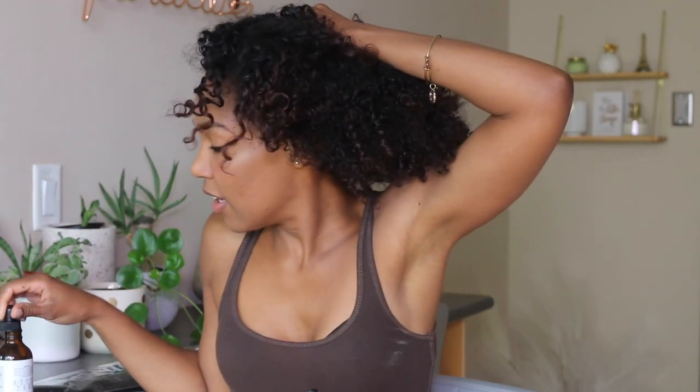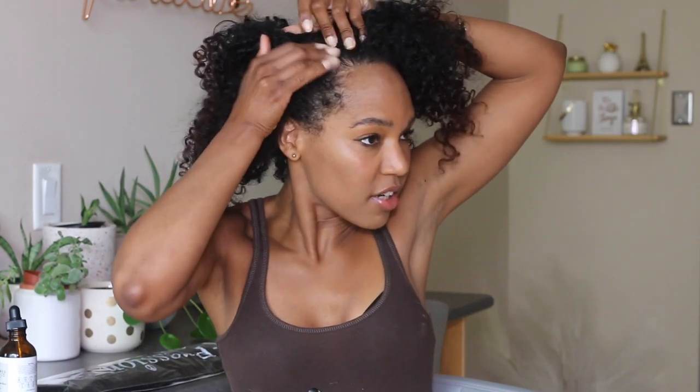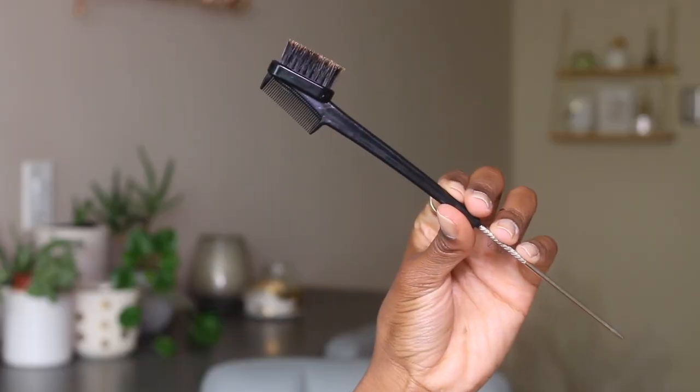We're going to start off with some hair oil. Since my scalp needs it, especially over here — I don't know if this has ever happened to you, but from last year when I did those box braids, I've been having some trouble with missing hair. I've always been missing hair there because when I was in middle school, my mom's friend would braid my hair and it would always be pulled back, and ever since then it's always been weaker. So this is supposed to help your hair grow. Let me not do the most today, I'm going to do that another day.